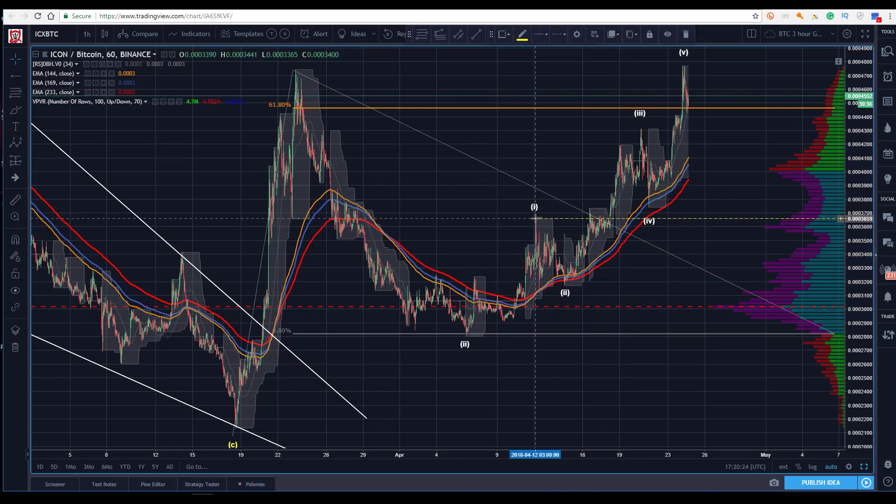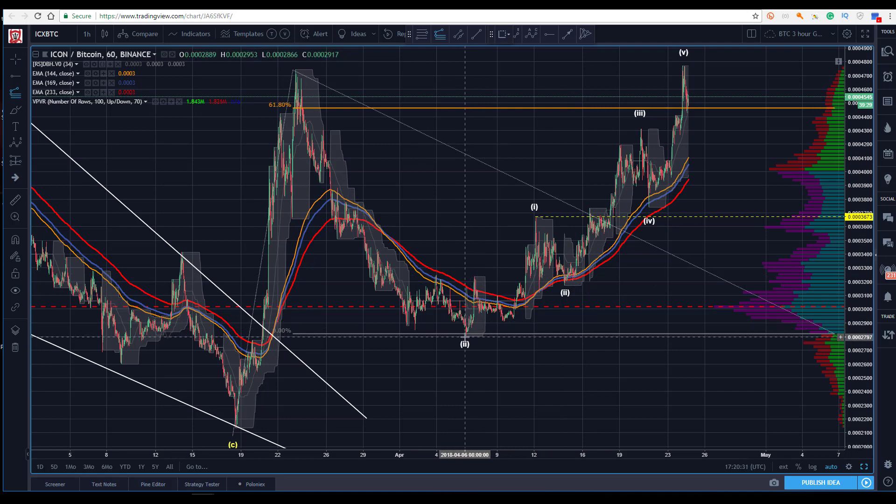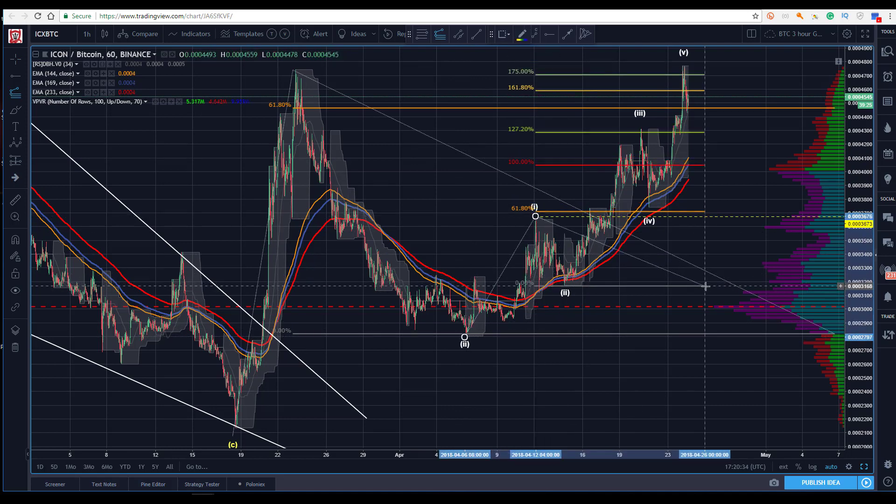So with that confirmed, let's get this right on there. Okay. So one, two — let's measure for that third. If this makes sense, is that a logical spot for that third? Down we go, we pull it over. One, two, 1.272, square root of one, 1.618. You know, it's possible.